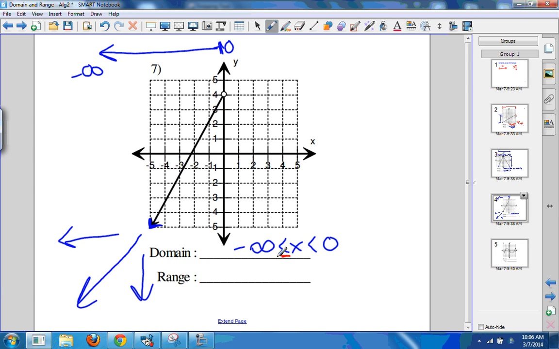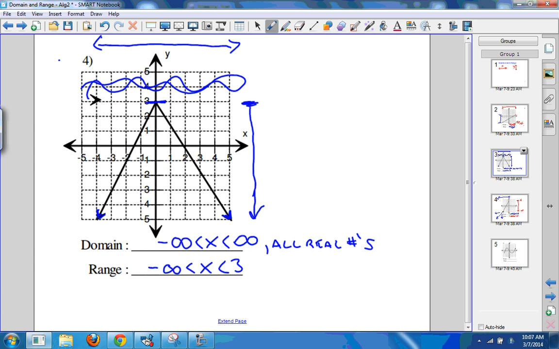All right, then the range. We should put a line underneath here too, because we can include negative infinity. All right, my range is my y values. So it looks like we go from 4 and then down forever to negative infinity again. So we can say from negative infinity to 4, and it does not include 4 for our range. I'm going to go back a step and double check my problems here. It looks like 3 is included in this graph, so we need to put a little line down there, don't we? Alright, hopefully you caught that before I did.